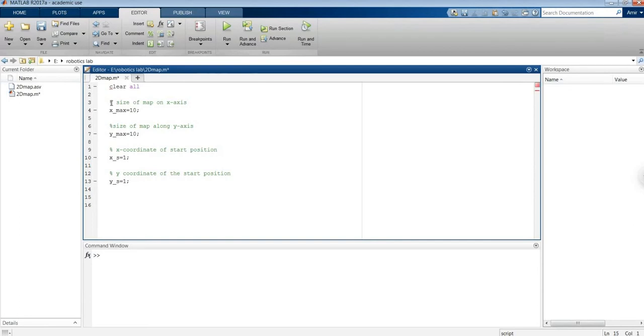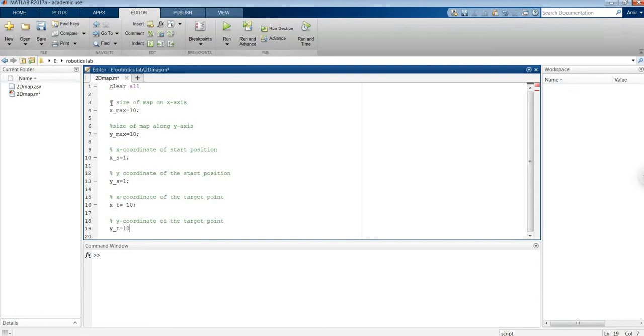After that, we shall define the x and y coordinates of the target point, and we say x underscore t is equal to, let's say, 10, and then the y coordinate of the target point, so y underscore t is equal to 10.